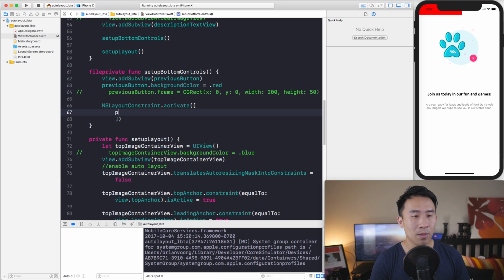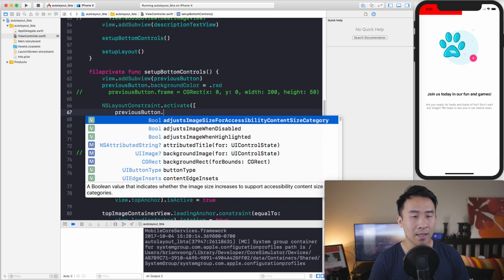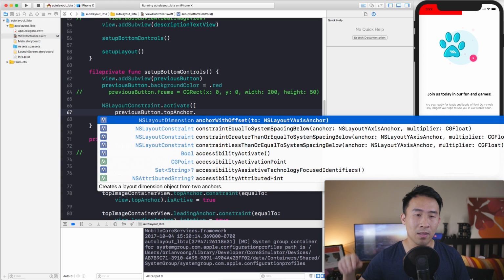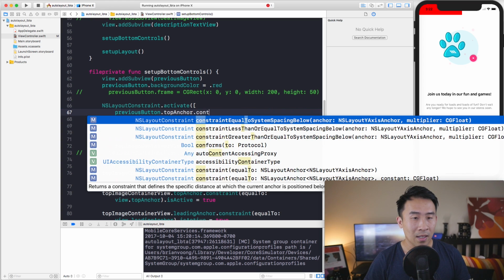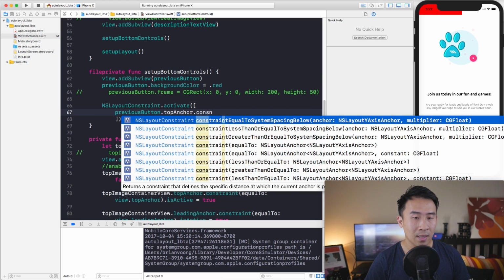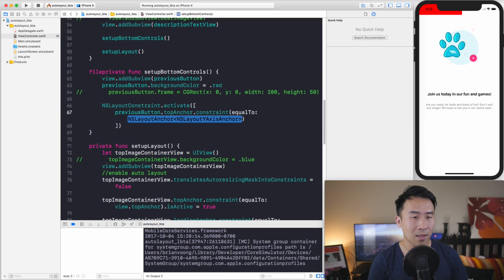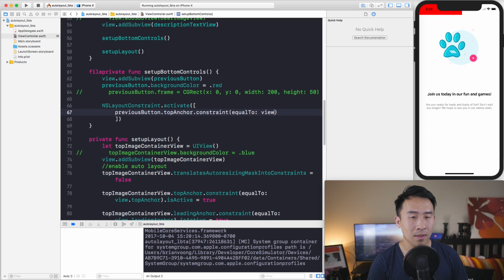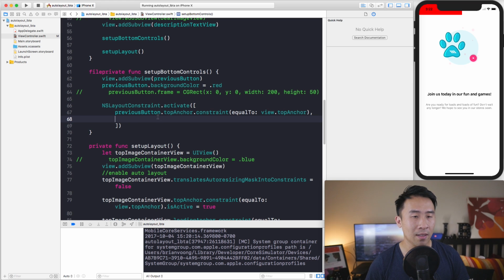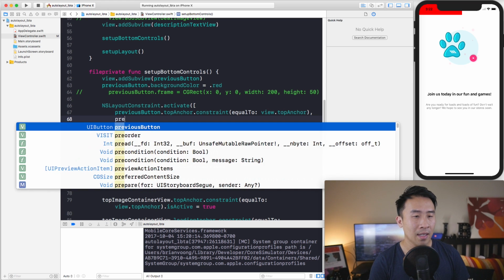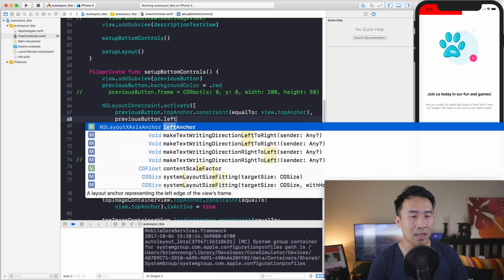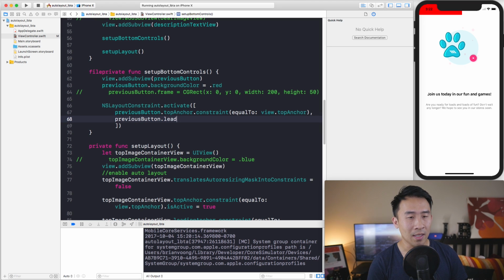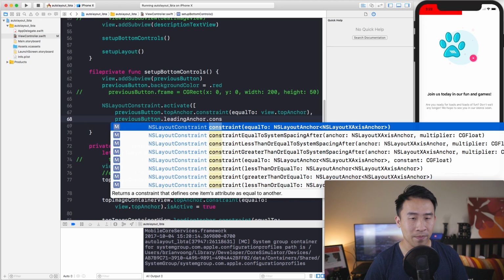So I'm going to say previous button, let's see, top anchor. I'm going to anchor it to the UIViewController's view's top anchor. So let's just say constraint, using this method here, equal to view.topAnchor. Let's just keep it that way, and use a comma. Because this is an array of anchors, we just keep typing the next anchor, which is going to be the left anchor, or perhaps we'll use the leading anchor, which is more correct here.